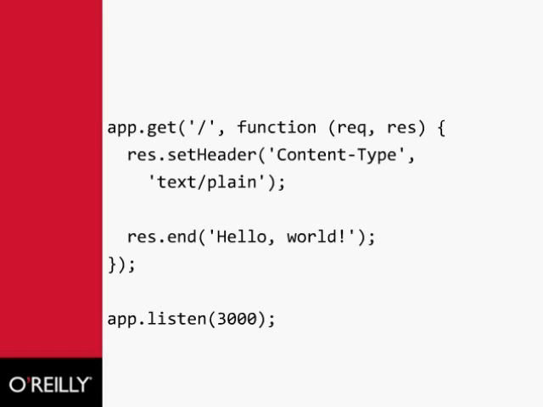In that you'll get your request object and your response object, and then you can do what you need to do to respond. In this case, we're just setting the content header to text plain, and it's saying hello world. And this response.end method will automatically send the response to the user and close the connection. It does everything that you need it to do. Right here, the app.listen just tells Express to listen on port 3000. So it's going to accept connections on the default HTTP port and respond.